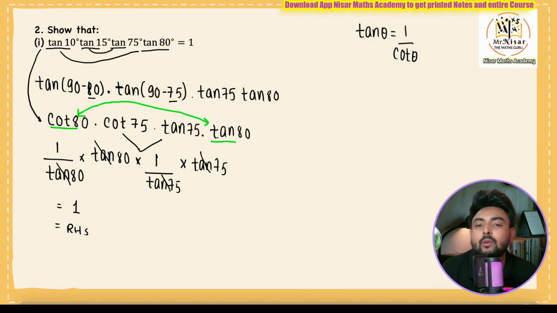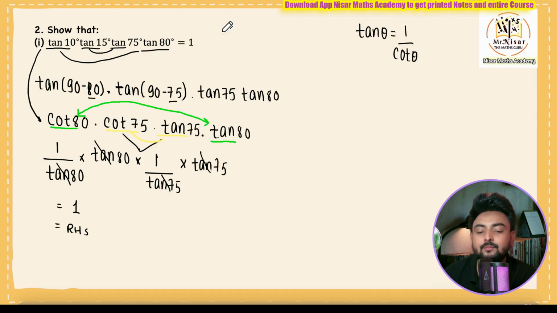So I have converted one of these two. Here these both are complementary to each other, cot 75 and tan 75. So one you have to convert. I have converted the first one. Cot 75 means 1 by tan 75. In this way you have to do it and then just cancel it. So what will remain? 1 will remain. I hope it's making sense to you and it's more clear to you. We'll solve many questions of the same type.